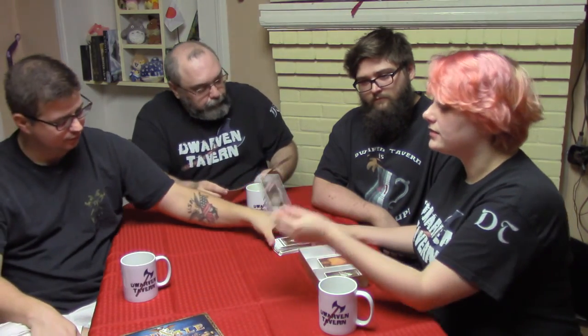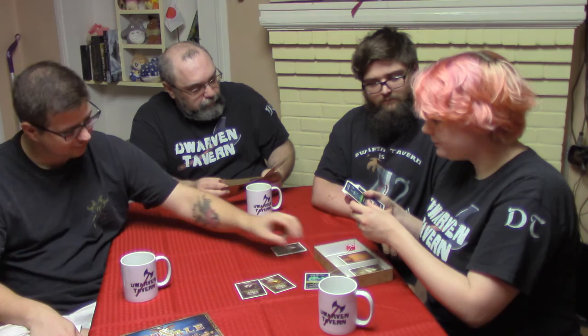Okay. And there are 3 types of cards. The first is the mountain deck, which is things like iron ore, gold, or monstrosities, such as, oh hey, this is the Mountain King card. Dwarven spirits, ancient relics. There's a bunch of cards, yes. And like gnolls and stuff that you would battle.